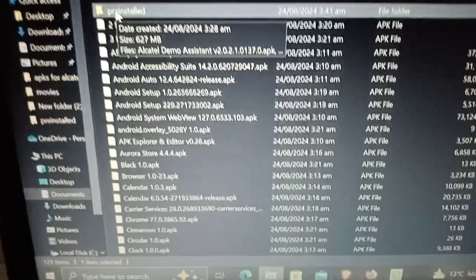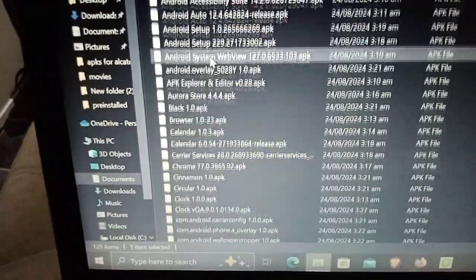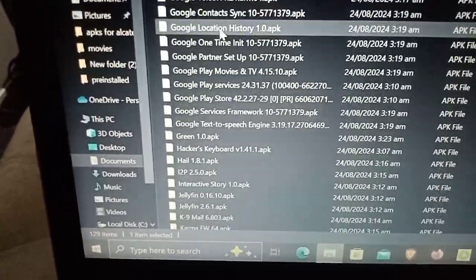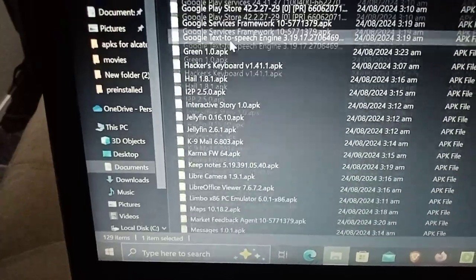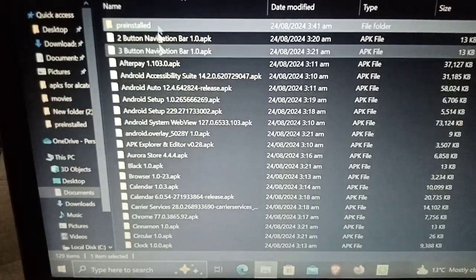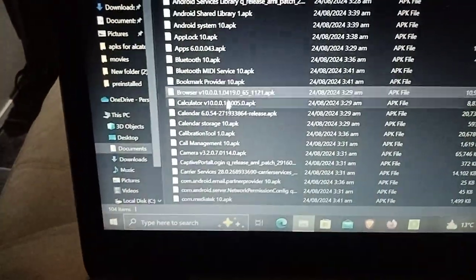that you've installed. And these are all the apps that I've installed. So every one of these is one that I've installed separately. Actually, except for these ones. These ones came on the phone. But those other ones up here, the pre-installs, are the ones that are normally completely in the pre-build. So anyway, pre-installed apps.